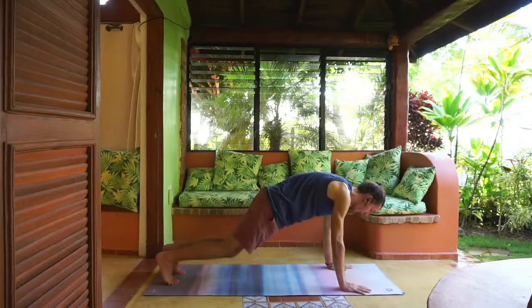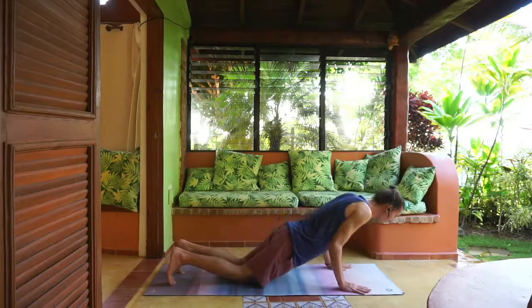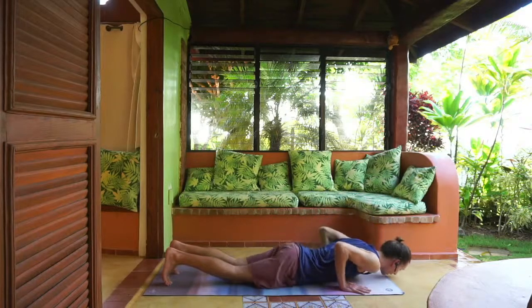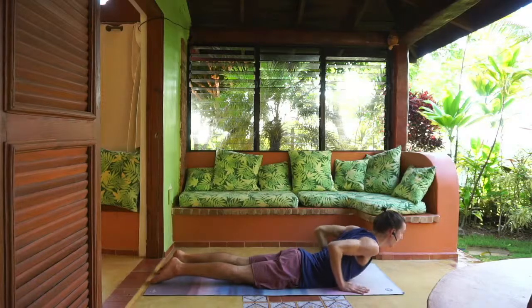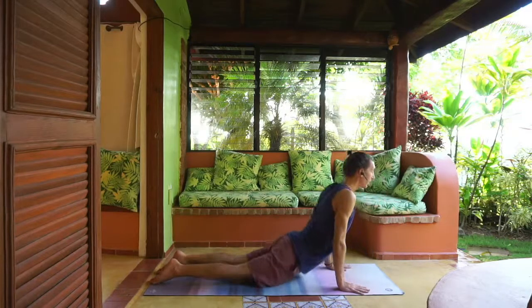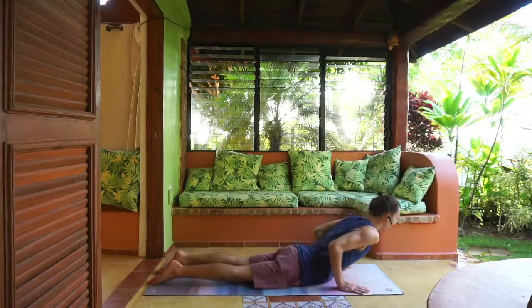Vinyasa through if you'd like, or skip it. Knees down or up as you shift forward. Bend the elbows, lower all the way to the mat. Press your feet down, hips down, inhale, back bend of choice. Baby cobra, full cobra, maybe upward facing dog with the knees off the mat. Exhale as you gently release.